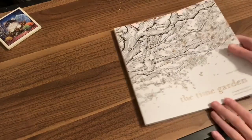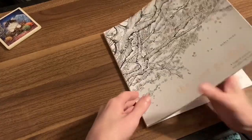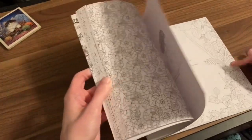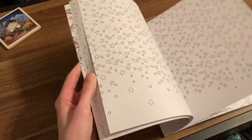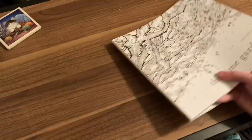Next one is The Time Going by Daria Song, and I now think I have all of the Daria Song books. I have the other two, so the other two were in the box. My mom has the other two. So I now have all of the Daria Song books, I believe.